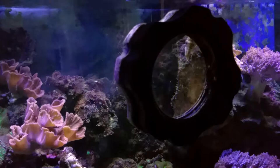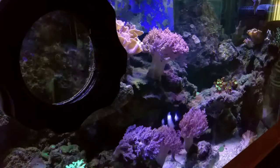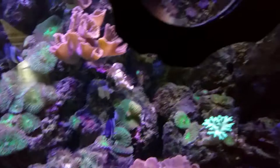The one thing that I worry about with filefish is they're eating the aiptasia and then moving on to eat some of the polyps on the soft corals, such as palys, zoanthids, and even the polyp extension on toadstools and leathers. But I have to say, so far this guy has not done that and has been a model citizen.